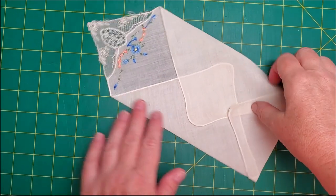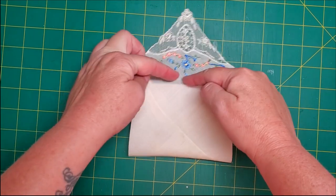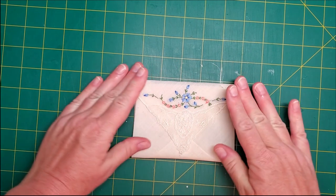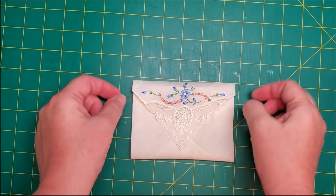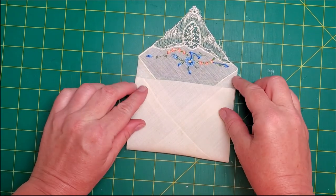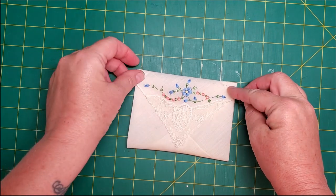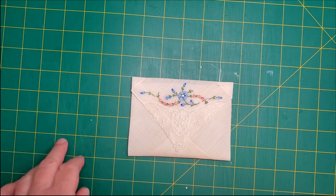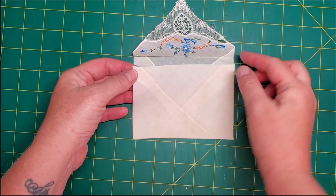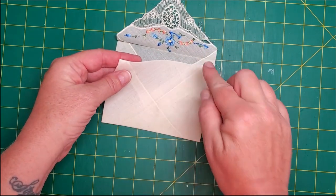Okay, so we've gotten this far. The next step is I'm going to fold this up, leave some space here, and fold this down like that. If it doesn't look like your edges are meeting, just give it a little tug because it is a fold on the bias. I'm going to iron that. There we have our little envelope. The first thing I'm going to do is stitch across this edge right up against that edge so that none of this will come unfolded. So let me stitch that.